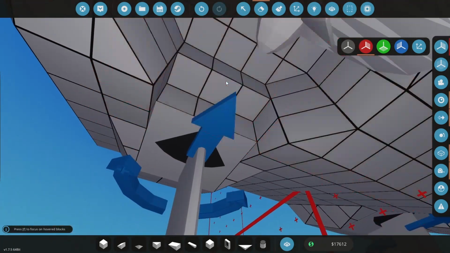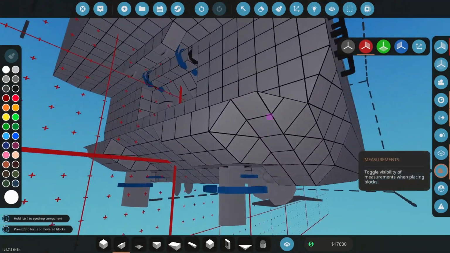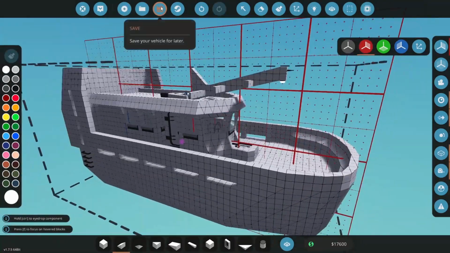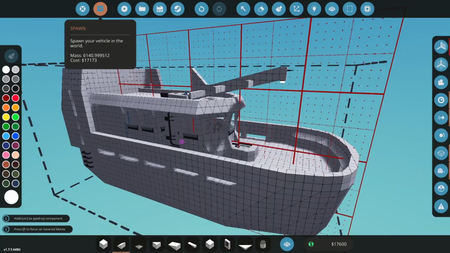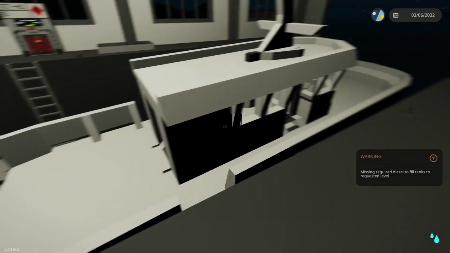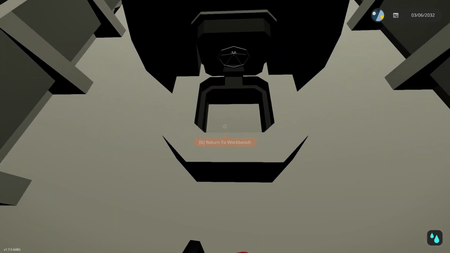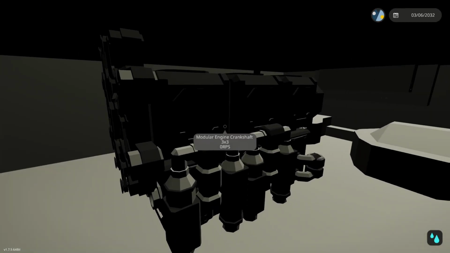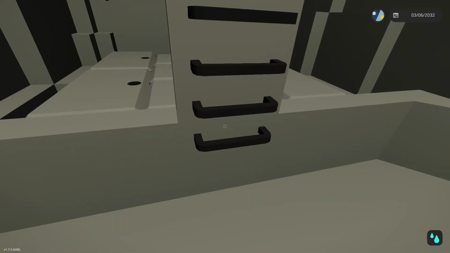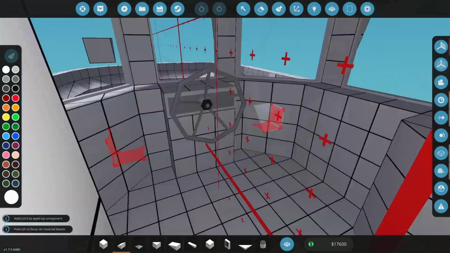Then we have, oh, there's a little gap here. We can put a wedge in. Propellers to our rudders. And then I think that will still close. Let's spawn it and have a look. See where the weight distribution is. It looks pretty good. Engine's all nice. Fuel's all nice. We're not rocking too much, which is good. So I think we'll do the interior now, and then we can paint it.